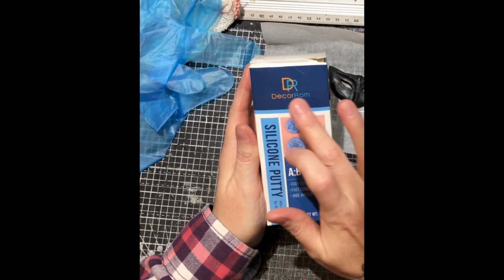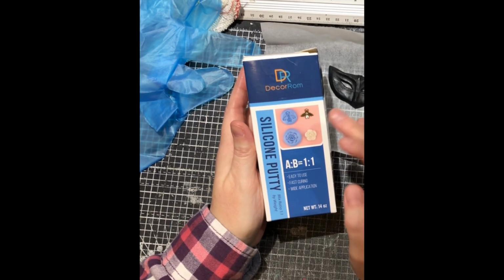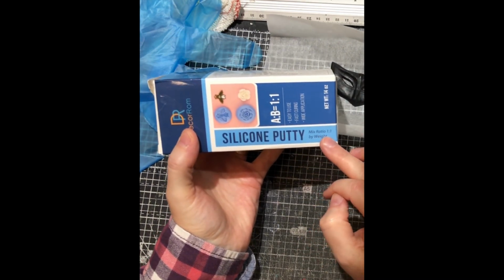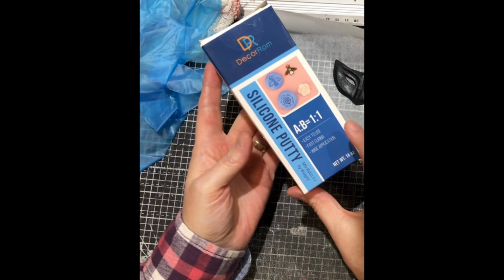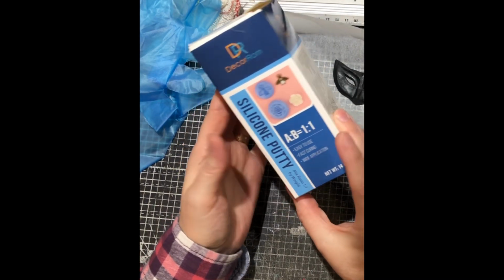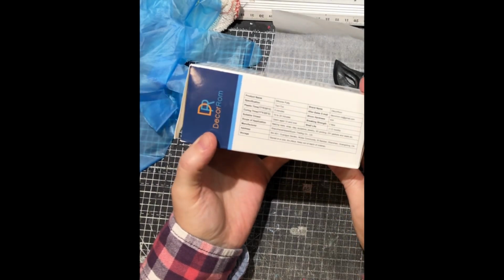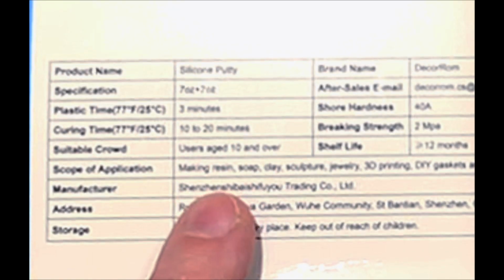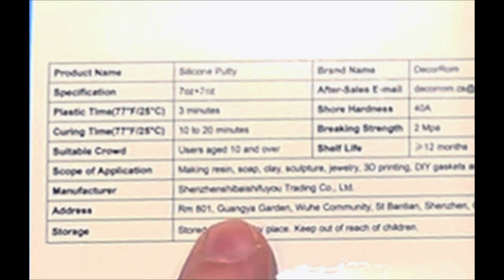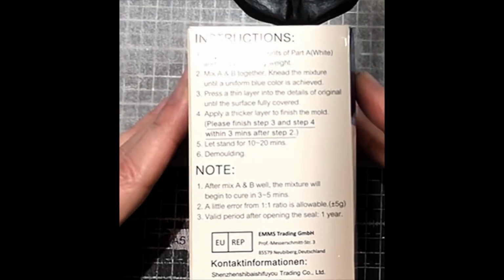Hello and welcome back. Now here is my second video about the new moulding kit that I was using. This is silicone putty and it's a 1-to-1 ratio. So two different coloured tubs, you mix them together, so easy. The instructions say it's good for making resin. Also, we could use resin, soap, clay, sculpture, jewellery, and so on.